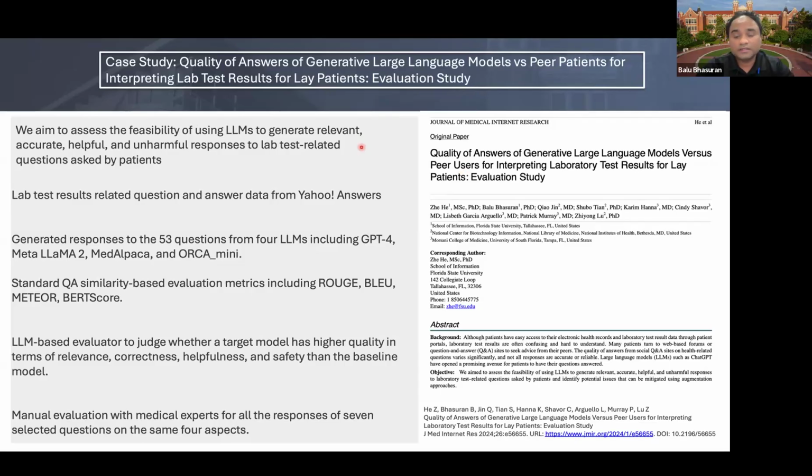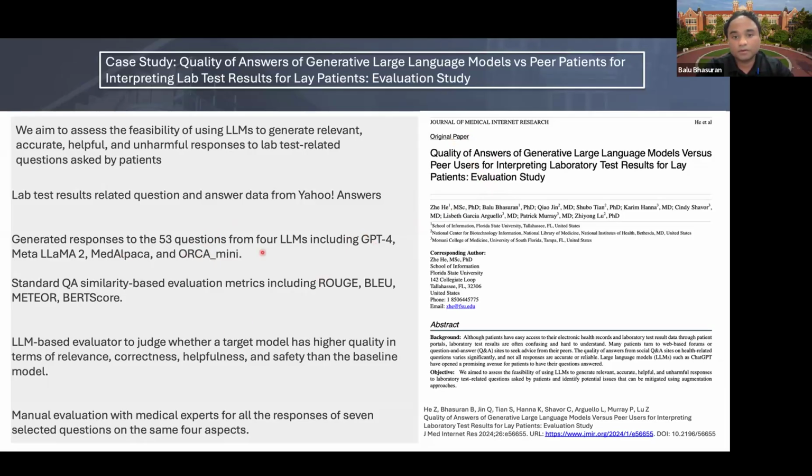We evaluated how a large language model, if deployed, can provide responses to these laypersons' questions from a patient perspective, and then evaluated that against the already existing responses from humans on that particular social media. The paper is published in the Journal of Medical Internet Research. It is getting some good citations since the publication as well.